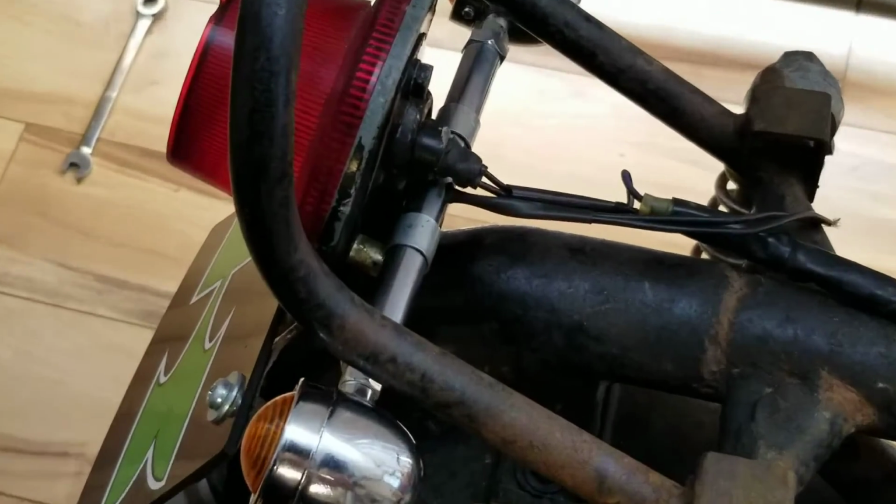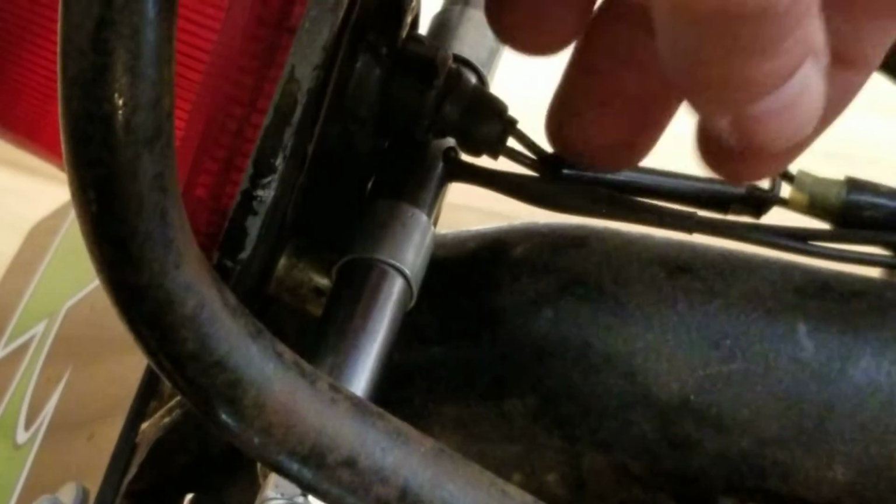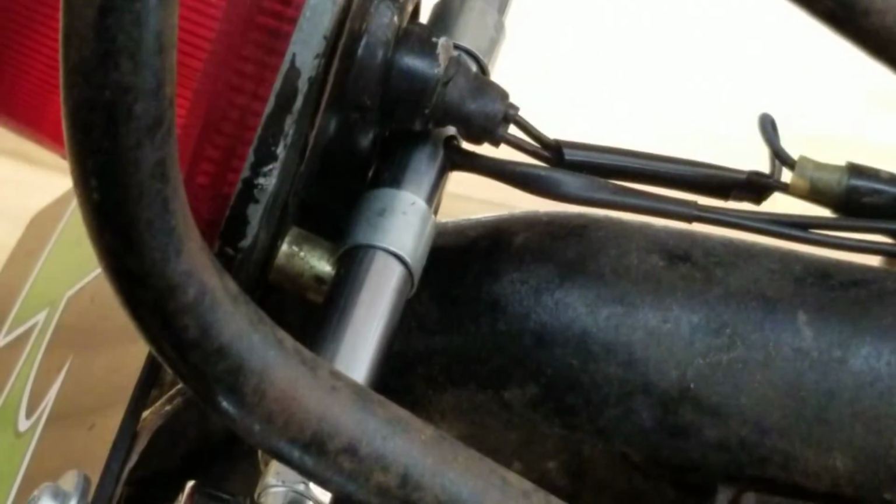Oh yeah, I drilled a hole through the back. Before I assembled it, I pulled the 2 wires through right here, and then I put a piece of heat shrink. I stuffed it into the hole, so it acts like a grommet and doesn't chafe it. And then I heat shrinked it, and now they're ready to be wired up.